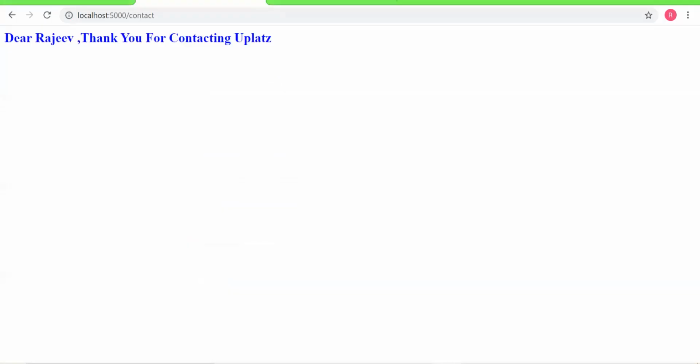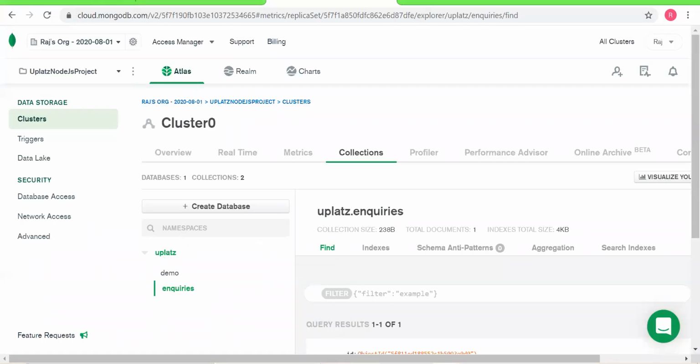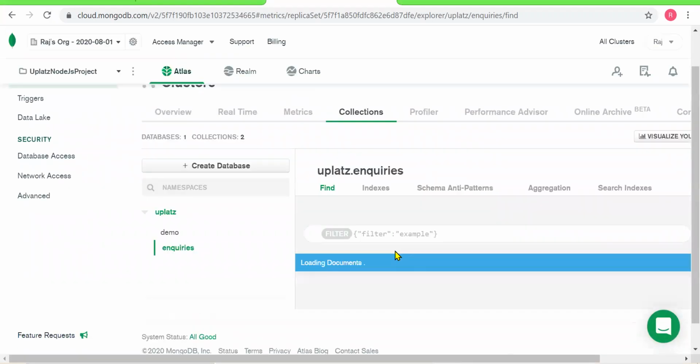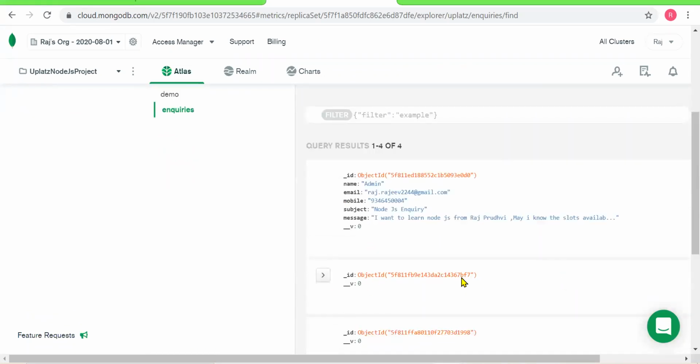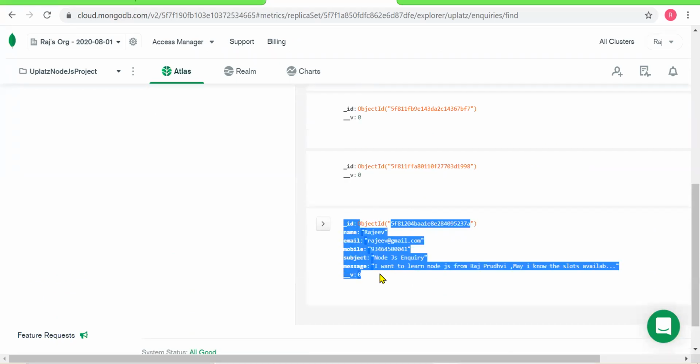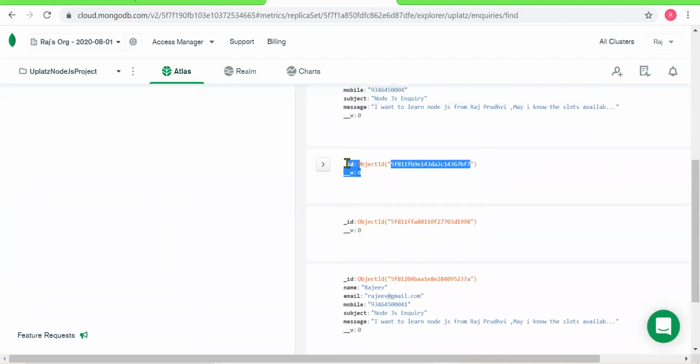Back to browser. Okay, let me cross check once. Refresh this. We should have the second document ready. So we have the second document stored inside of this MongoDB. So cool. Okay, the second document is ready. So this ID is by default generated by MongoDB. Even though we are unable to handle that form, because of that logic, it is going with the field underscore ID, to uniquely identify the document. So the rest of the form data we don't have here.